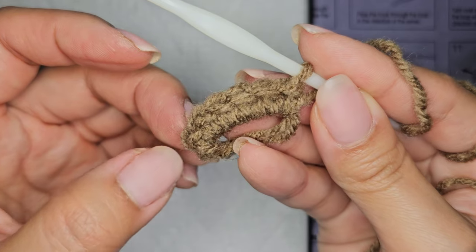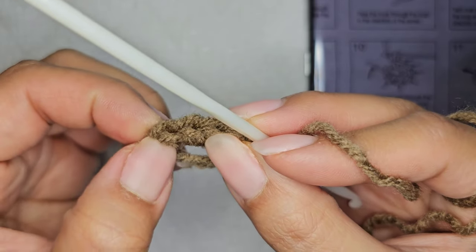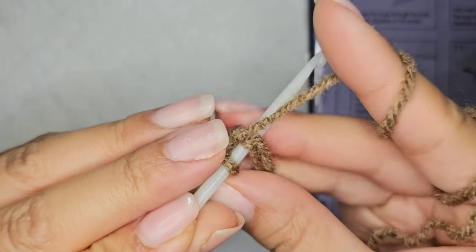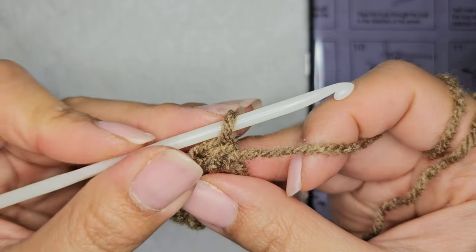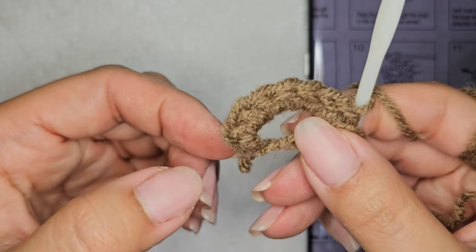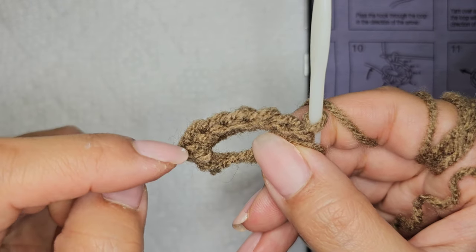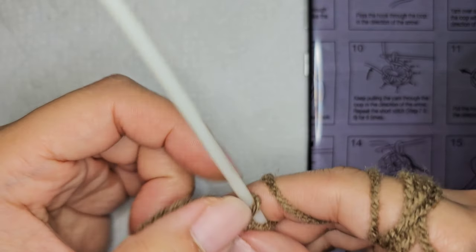So after we have our six, one, two, three, four, five, six. Yeah, be sure you keep count of what you're doing. I totally was not counting, really. I was looking and it looked like six, but this is the height chain that we just made in the beginning before we started our single crochet stitches. So now we have one, two, three, four, five, six. Okay.